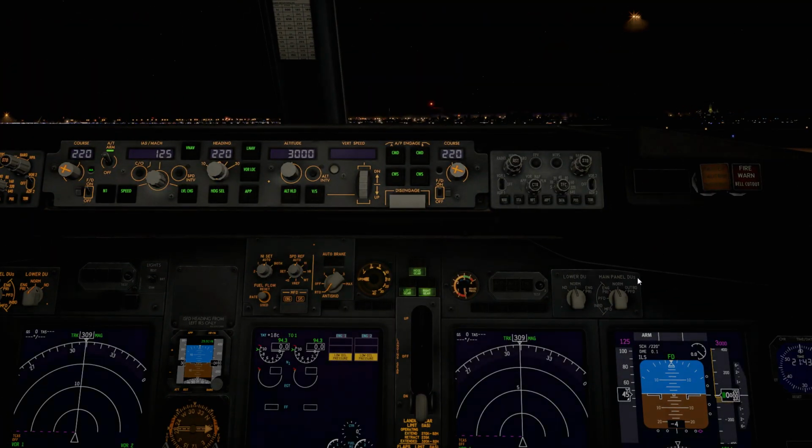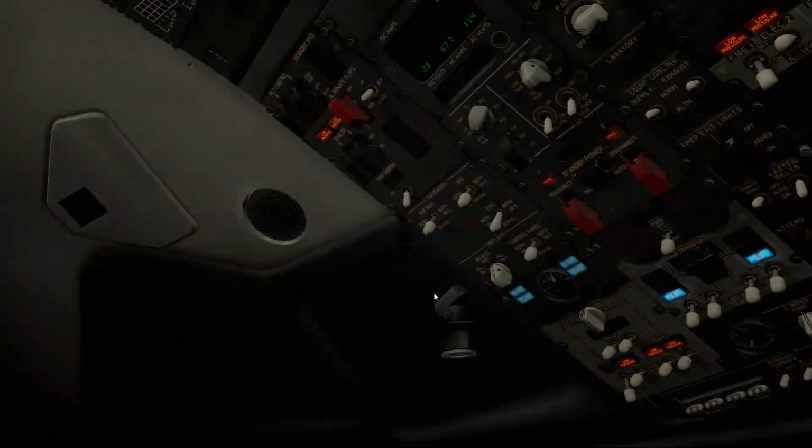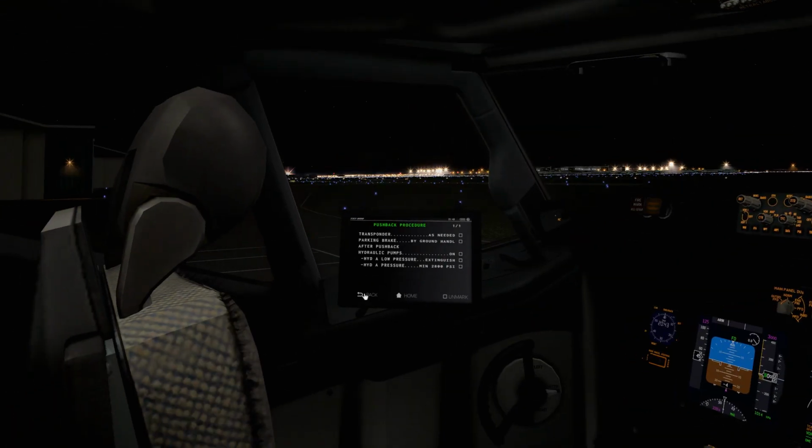Yes, I know about the anti... Why is it warning me about the anti-ice? It's off. Should be okay, shouldn't it? It should be okay. Do I need to put the probe heats on? Hold on. No, I shouldn't have to put probe heat on right now.